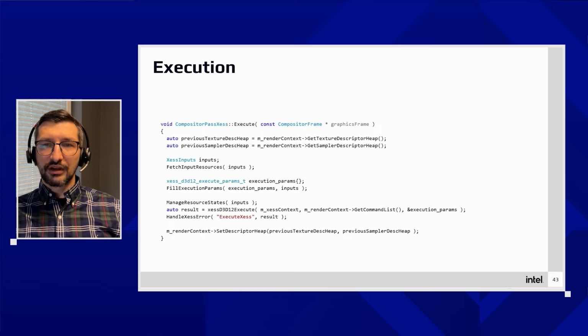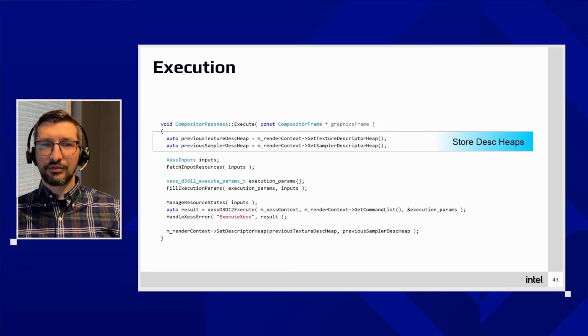In Riftbreaker, we have chosen the implicit descriptor heap management mostly for convenience. That's why we have started this function by storing pointers to sampler and texture descriptor heaps from the parent render context. Then we have a helper function that fetches input texture pointers. We do that every frame because the game is actually double buffered, meaning that underlying textures, even though they might look the same, can actually have different addresses and might require different variants.